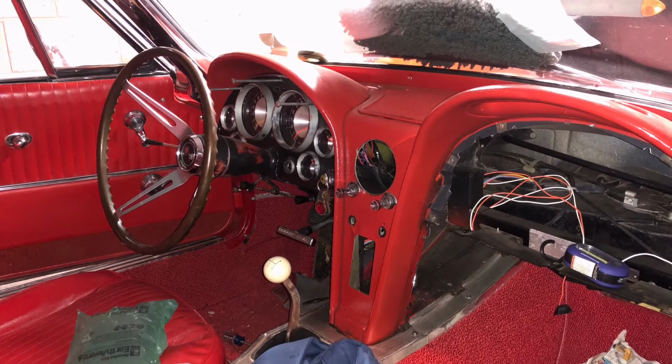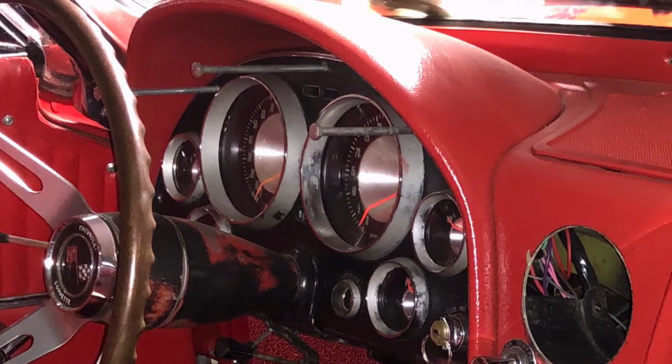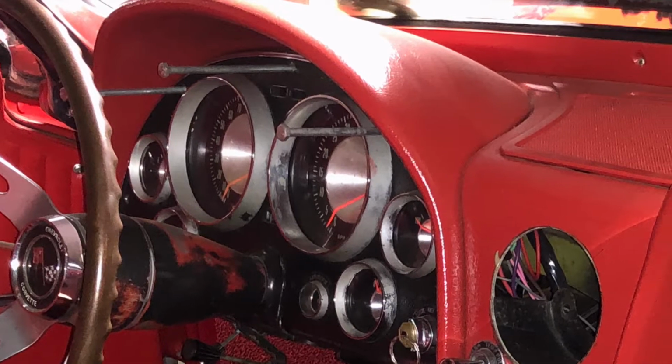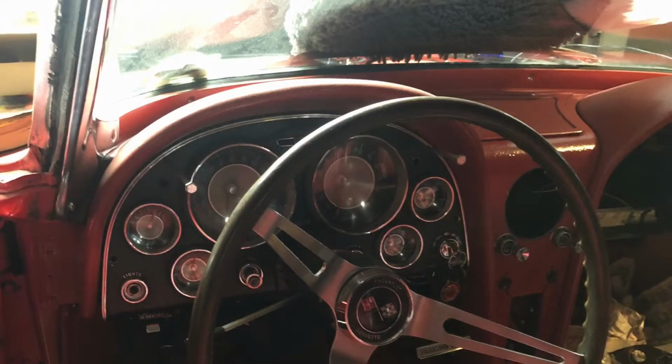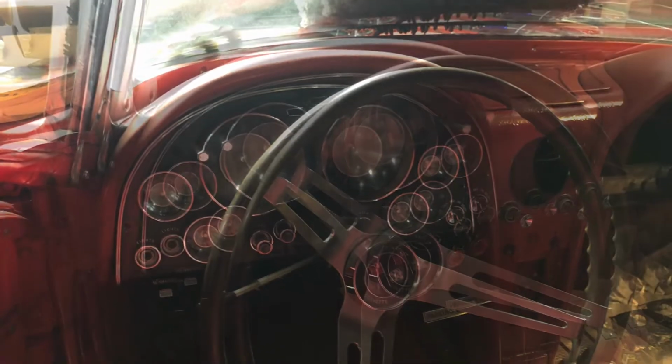In this posting, I'm walking through my experience restoring the cluster. I didn't take any footage of breaking down the cluster as well as stripping the black paint off, and so I'll have to explain. Also didn't take video of taking it out of the dash.